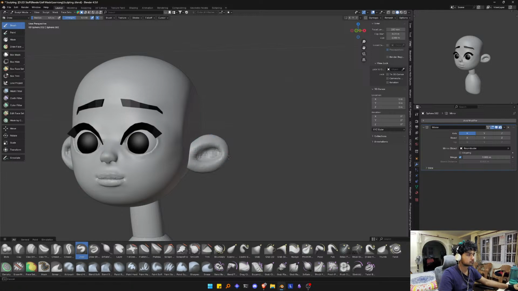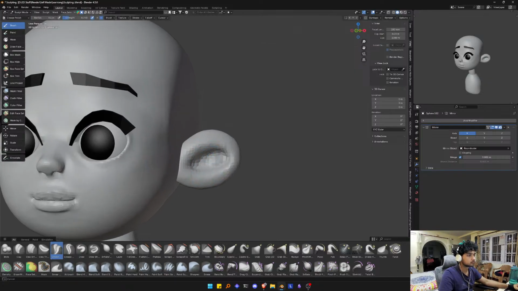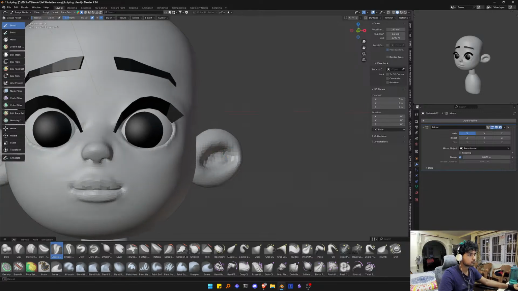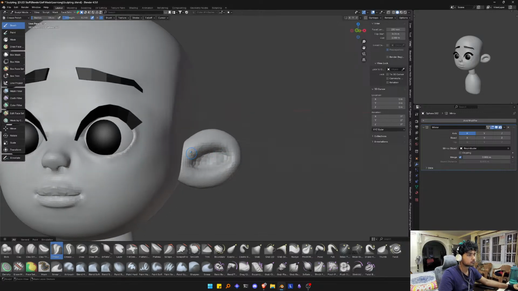I'm just going to use the crease brush to mark out the inner area of the ear. I'm also going to use the crease brush while holding down control to mark out the edge of the ear.